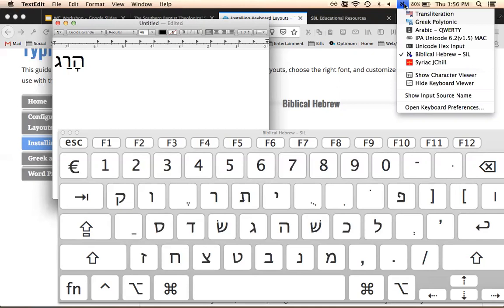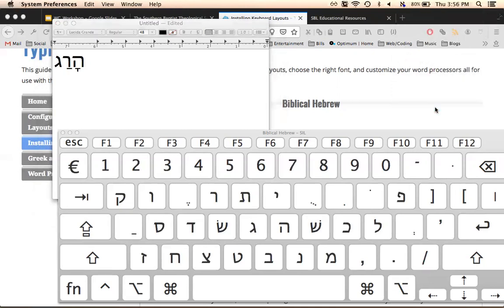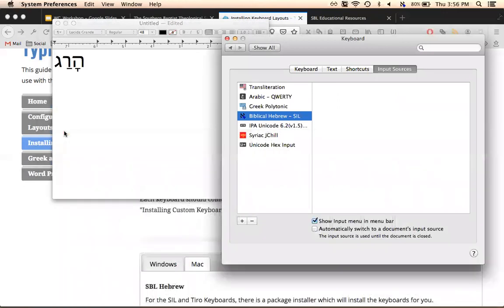Okay, so we don't have SIL put in yet, so go to Open Keyboard Preferences. And again, it's just going back to that same process that we did before. Go to Input Sources, go to Add, and search Hebrew. And you'll want Biblical Hebrew, SIL, Add. And now you can delete that other one because we won't want it. So just hit the minus button. And there you go. So now you have Greek and Hebrew keyboards set up for typing. And for the Greek, it's just the polytonic. The polytonic suffices for, again, most things Biblical Greek.